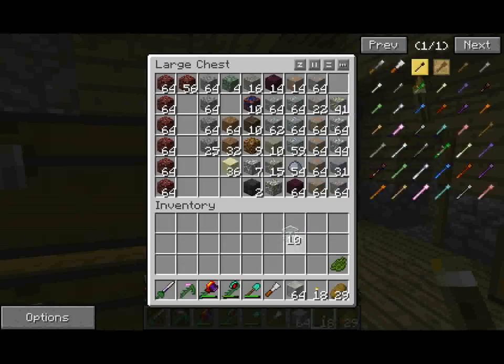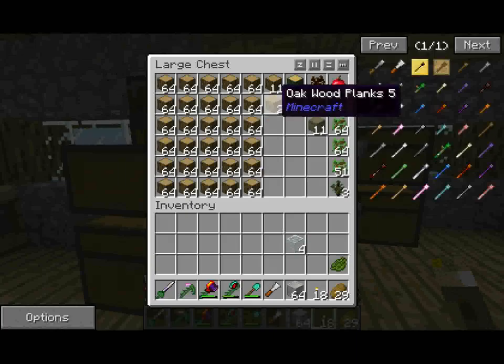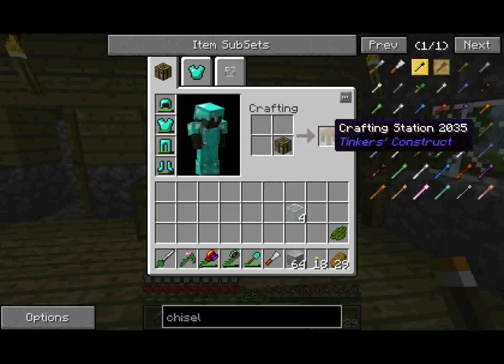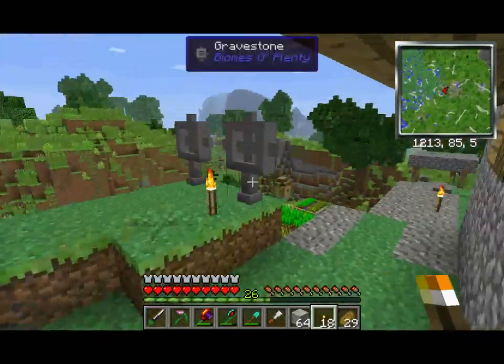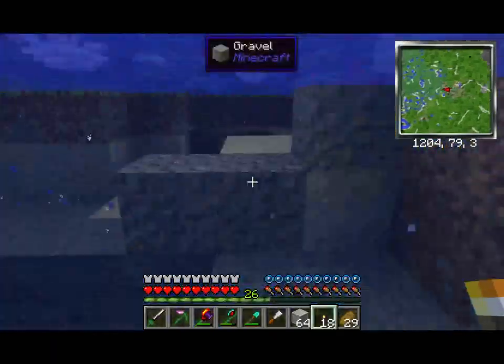Glass right there. 1, 2, 3, 4. And we're gonna make a workbench to put over there, our crafting station. We'll let that sink. Yeah. You always need glass.